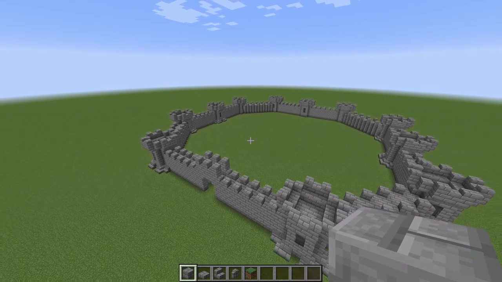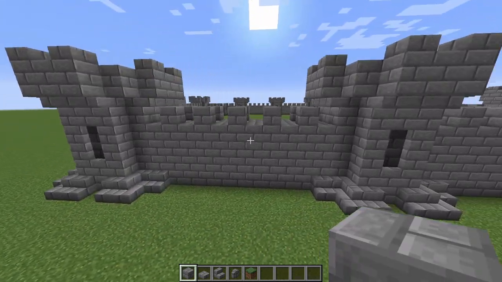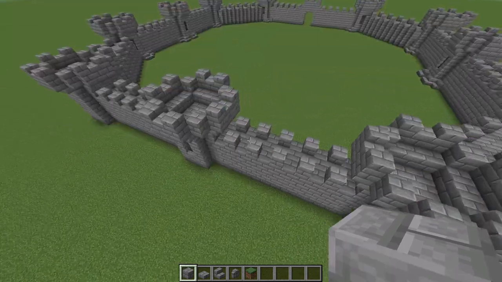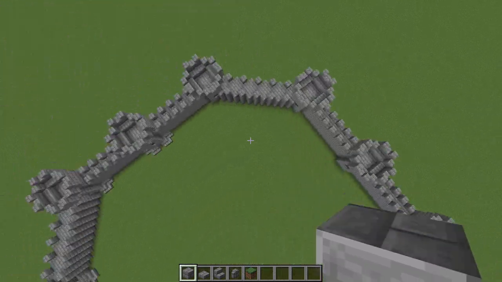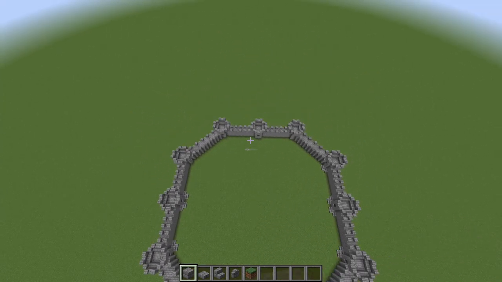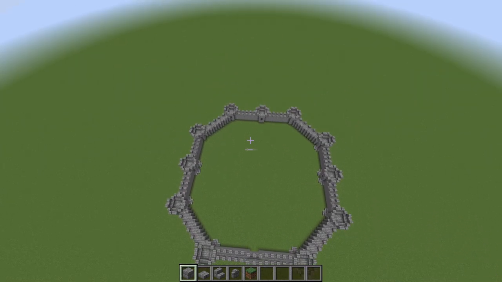It'll be a lot of fun to completely do this castle. But let's fly around. We've got the nice curved parts, straight walls, curved again. If you made this larger, it'd be more circular. Yeah, it's not quite a circle yet. It's an octagon, isn't it? 1, 2, 3, 4, 5, 6, 7, 8. Yeah, it's an octagon, which does look pretty cool.